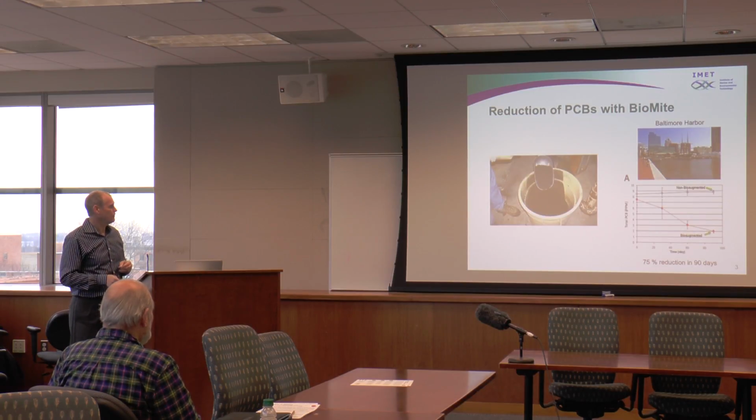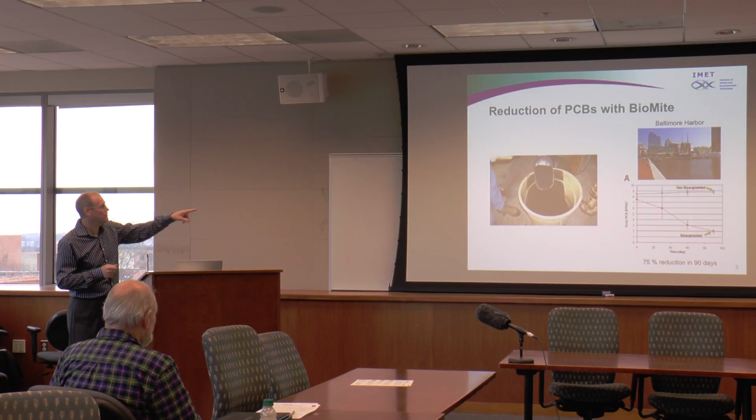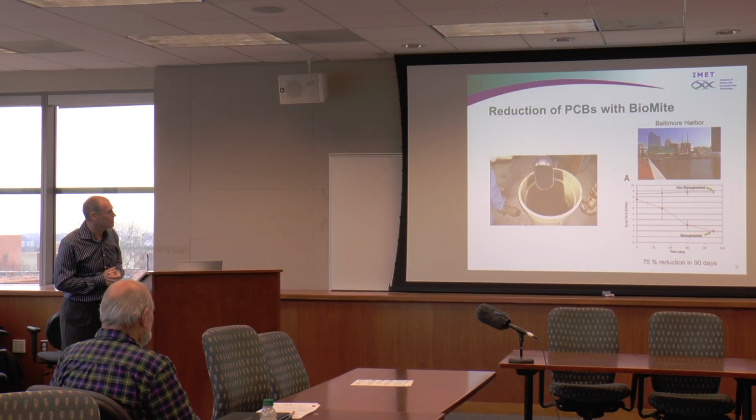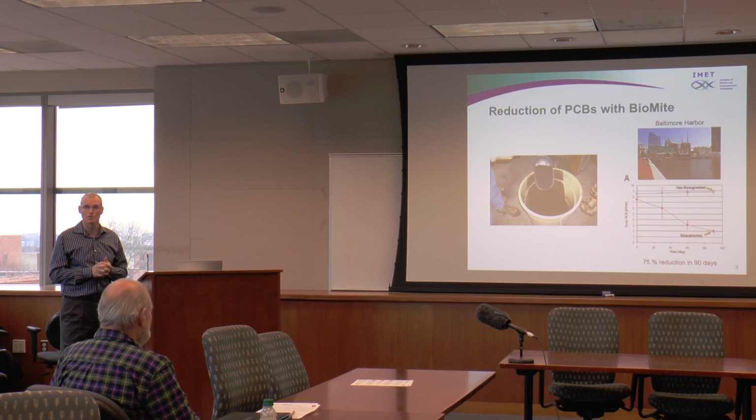This is the product itself. As part of the MII, we needed to not only produce the product with the bacteria in it, but show that it was viable and that we could scale it up and have a viable product. That's the scaled up product there, and that's just an example of when we add the microorganisms to activated carbon. This is just from Baltimore Harbor, some sediment we took. So the top line shows non-amended sediment, the level of PCBs, and the bottom line shows after we add the product, the drop in PCBs. Those are just days, so we're talking months. Whereas if you didn't treat it at all, in Baltimore Harbor, essentially the PCBs are going to be there for a few generations yet. If you didn't do anything.